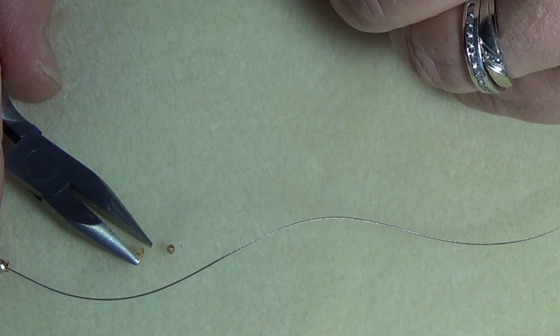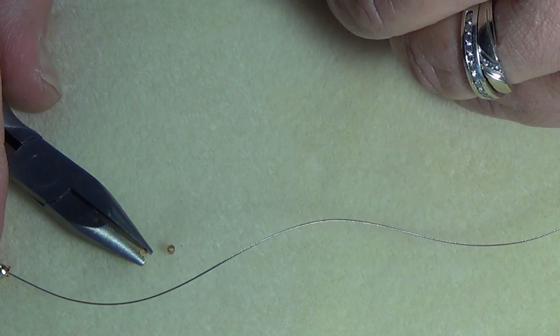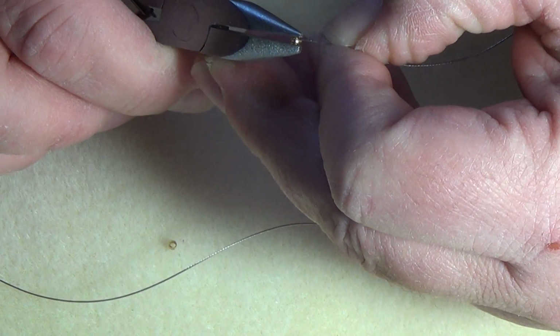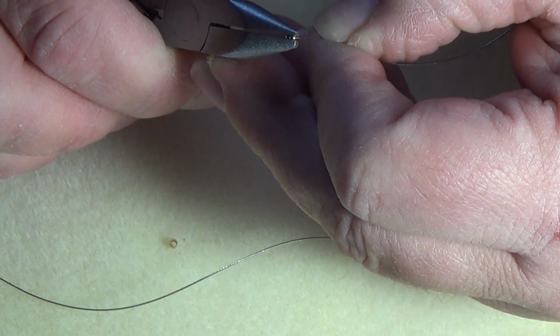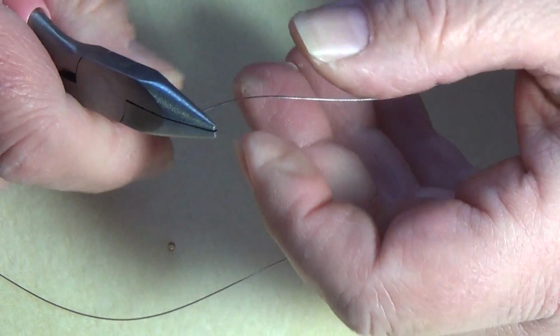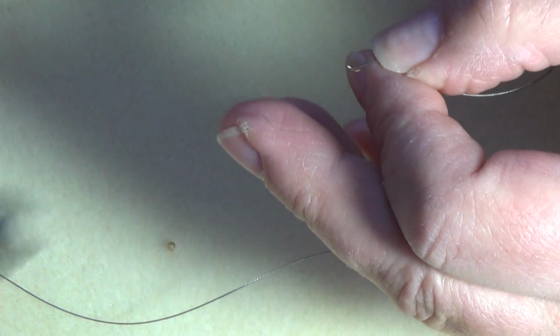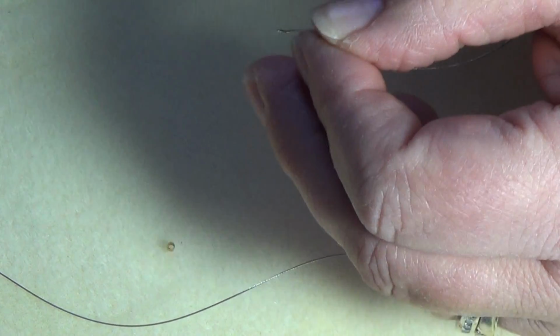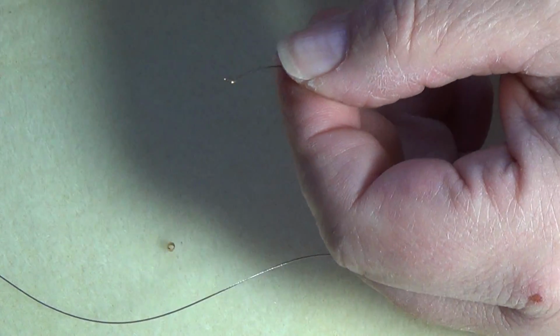You're going to do the same thing on the other end. You're going to take your crimp bead and your pliers like so, put it on the end, and squish it, kind of center it, and squish it in there nicely, good and tight. And if you've got any wire sticking up that you're afraid is going to come out of your crimp bead cover, trim it off.